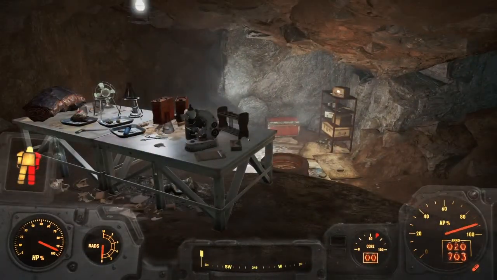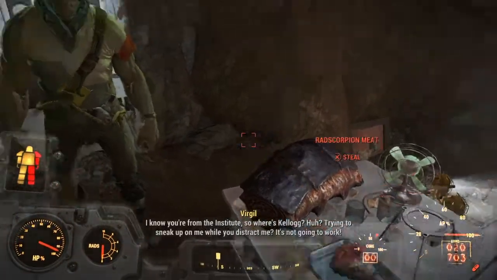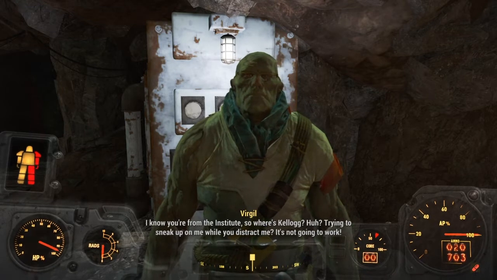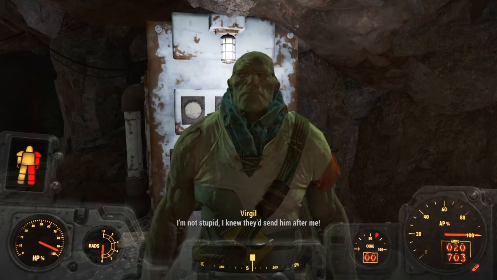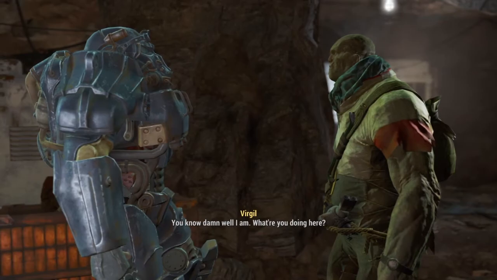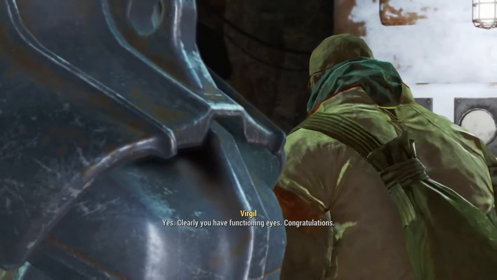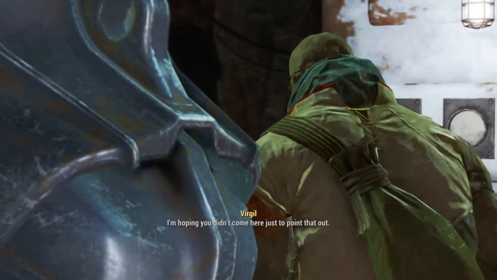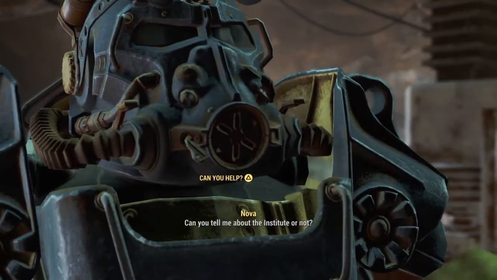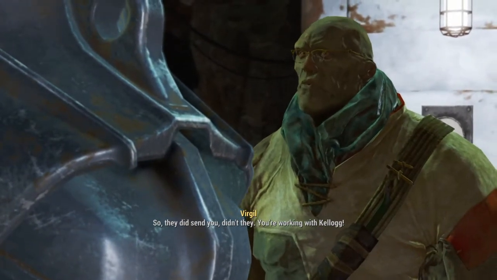Hold it. Take it nice and slow. No sudden moves. I know you're from the Institute. So where's Kellogg? Trying to sneak up on me while you distract me? It's not going to work. I'm not stupid. I knew they'd send him after me. Are you Virgil? You know damn well I am. What are you doing here? You're a super mutant. Yes. Clearly you have functioning eyes. Congratulations. I'm hoping you didn't come here just to point that out. Now what do you want? Can you tell me about the Institute or not? The Institute? So, they did send you, didn't they? You're working with Kellogg.